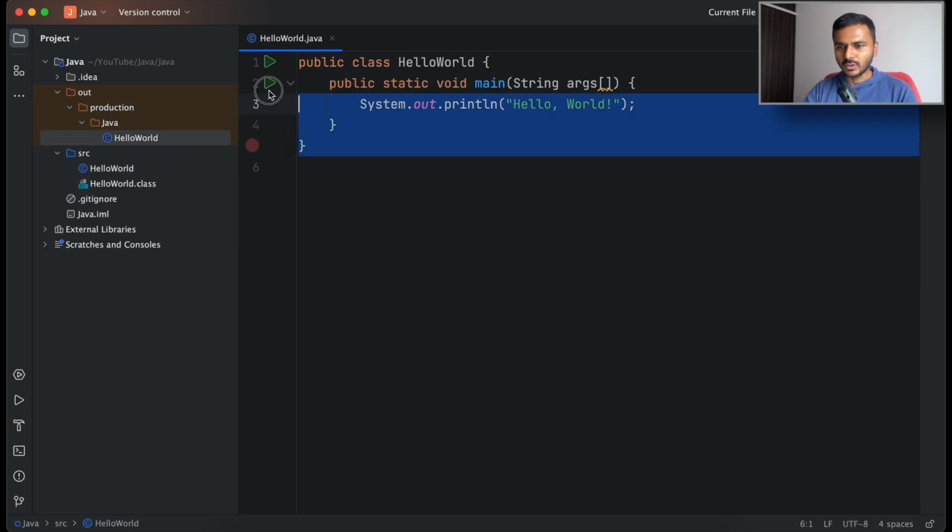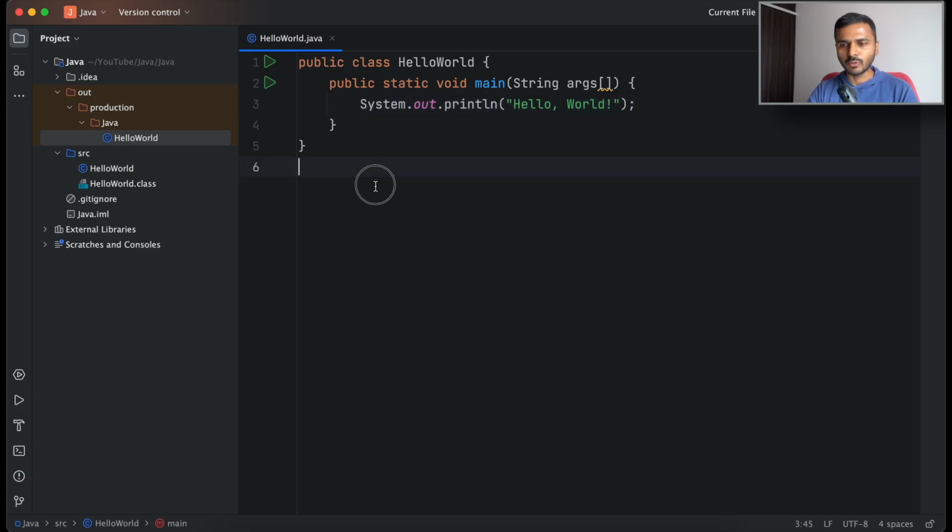Now, let's come back to our source code and take a look at the program that we have written. For now, let's focus on just a few things, enough to understand what this program is doing. On the first line, you can see public and class, which we have talked about briefly and we know are called keywords. We are going to talk more about keywords, but in a different video. Then we have HelloWorld over here, which as we know by now is the name of the class. Then we have a pair of curly braces, which we are going to talk about in a minute.